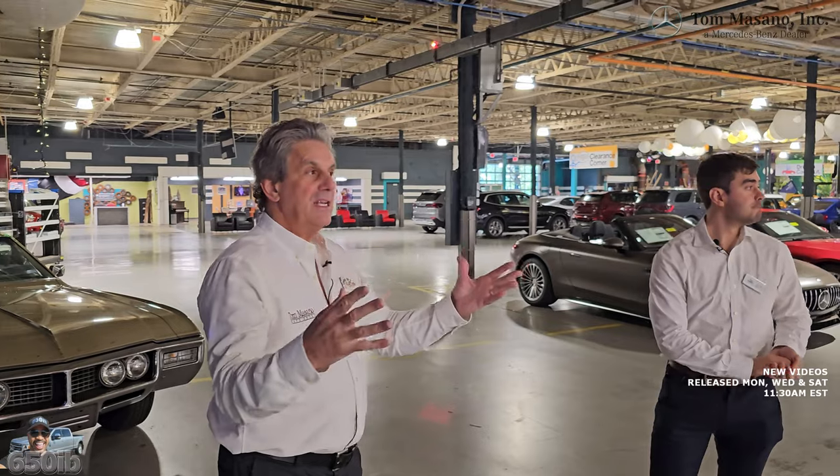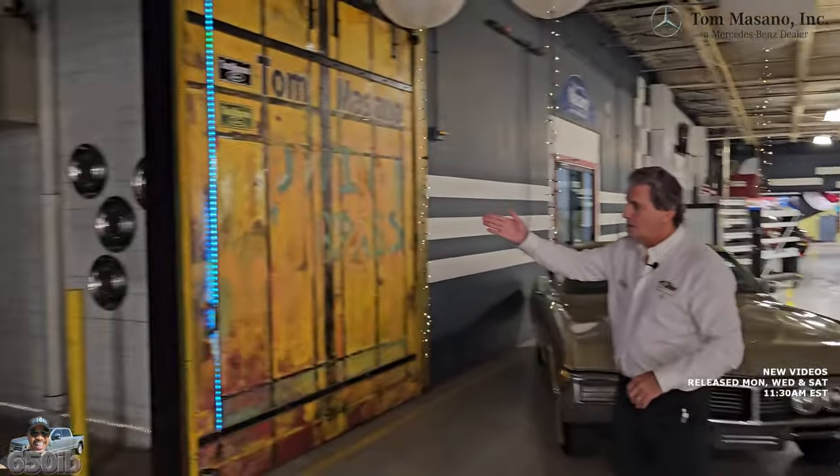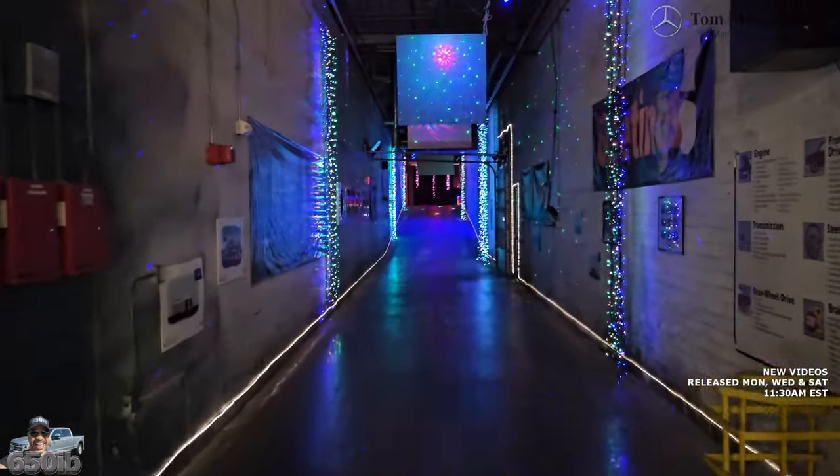The beauty of this place is we have the space. When anybody comes up with an idea and wants to incubate it, we say let's try it over there. If it doesn't work, no problem — we didn't build a new facility. But here is our tunnel — I call it the magic tunnel, the wonderland tunnel.